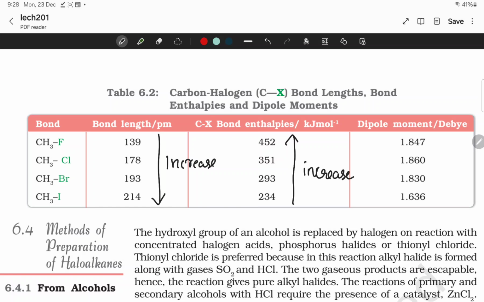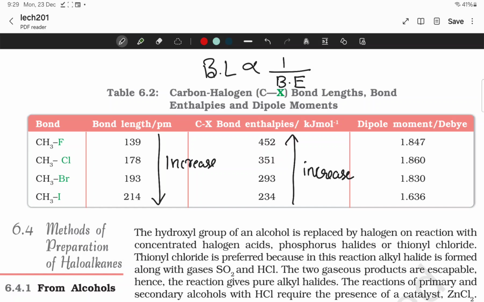You have learned that bond length is inversely proportional to bond enthalpy in the chemical bonding chapter in class 11. So that is telling that if bond length is greater, then bond enthalpy is less. If two atoms are very far away from each other, then what can we tell? We can tell that it is very easy, very simple to break the bond, right?